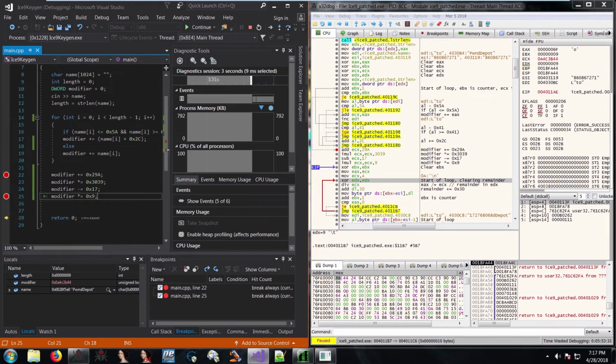And that just makes the most sense to me. So the condition is EAX is greater than 0. So let's see.